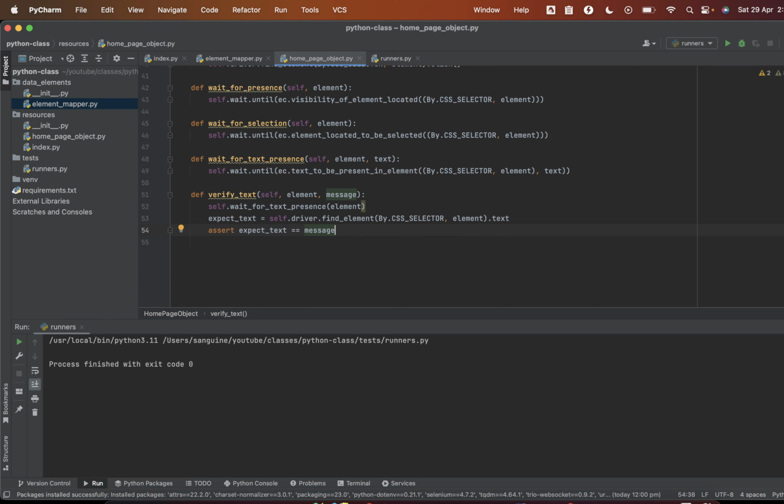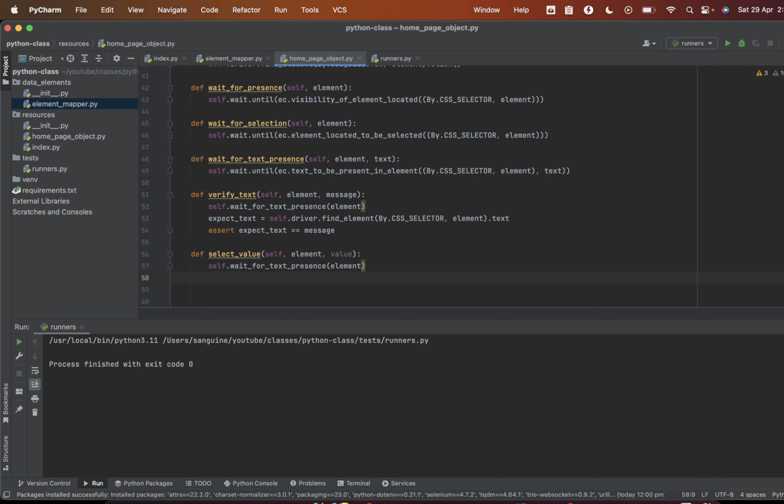Then, having done this, we also did a selection where we selected something. So we can do a def select a value. Since we did that, we'll get that element that has a select tag, and we'll insert a value for it. So we can equally use the wait for presence first, like we wait for the presence of the element, and once we've waited for the presence of the element, we can find that element.